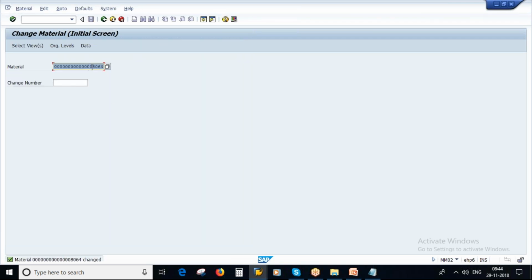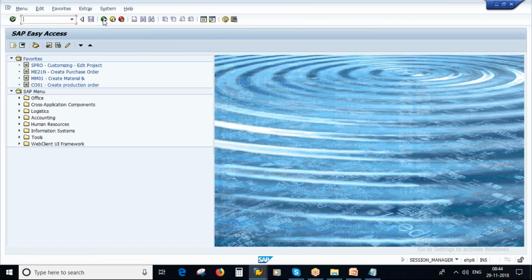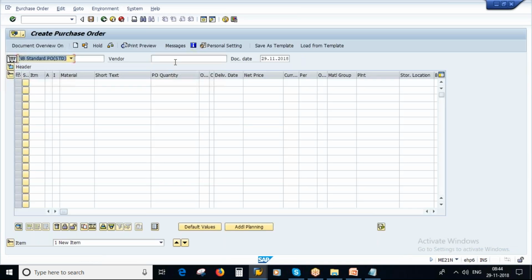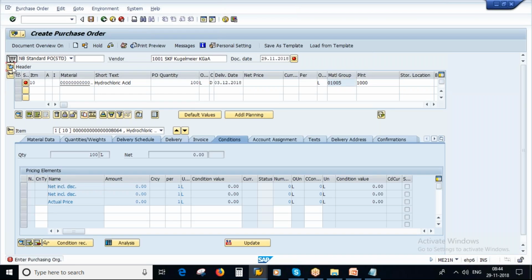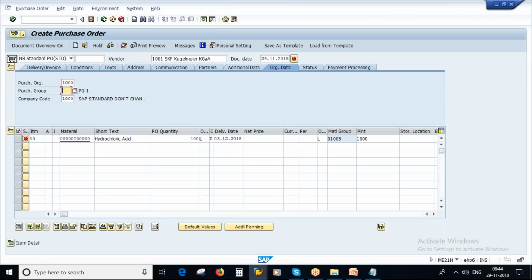Okay, now if I take this material and try to create a purchase order, ME21, here I enter the vendor, I enter the material 8064, let me enter some quantity, 100, and plant 1000, and the purchasing organization.